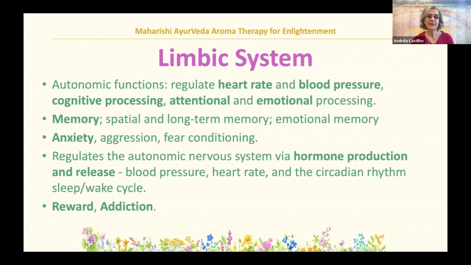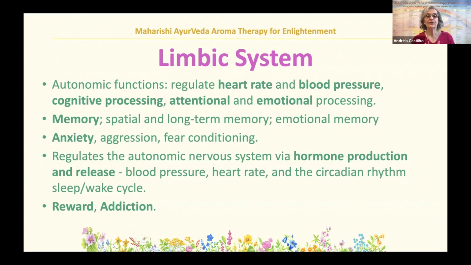It also affects memory. The limbic system is the seat of memory in the brain. It is responsible for spatial and long-term memory, and emotional memory, and smells can often be related to emotional memory. It's also the seat of emotions such as anxiety, aggression, and fear conditioning. So it controls all of that, including how we control our emotional reactions, and don't express aggression and don't feel fear.